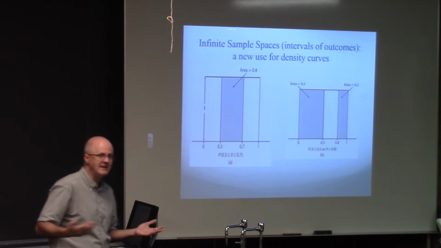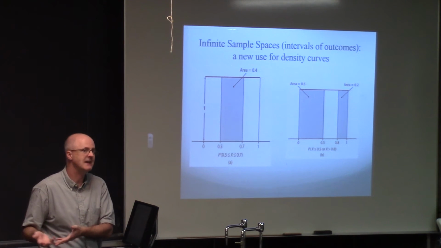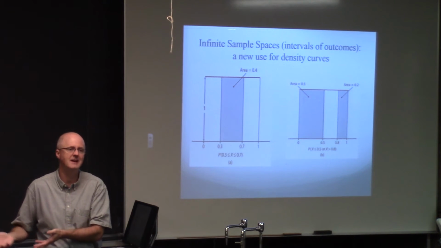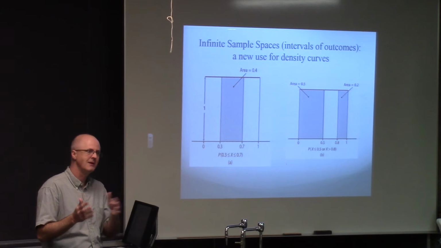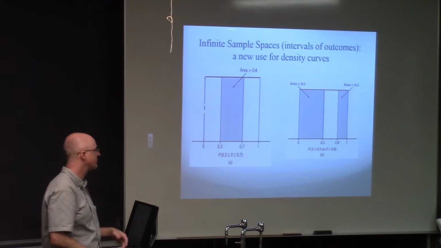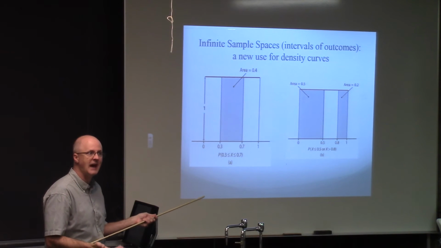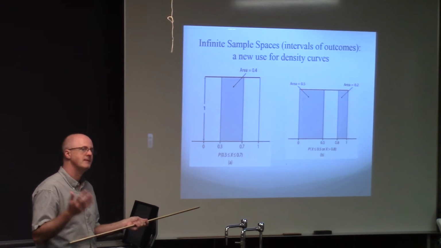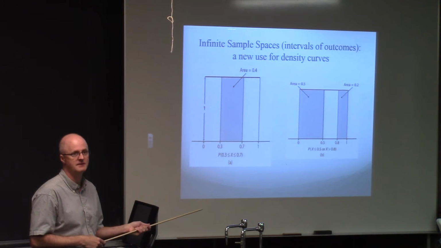How do you find what the right density curve is in real life? You have to look at past data. Not always. Sometimes you can do it theoretically, but oftentimes you have to look at past data. Graph a stem plot or a histogram. Look at the shape. Oftentimes it'll look like a normal curve, but it could be uniform like this, or it could be triangular. But the key idea is once you've got a good density curve that models the data or models the random situation, you find probabilities by finding areas.